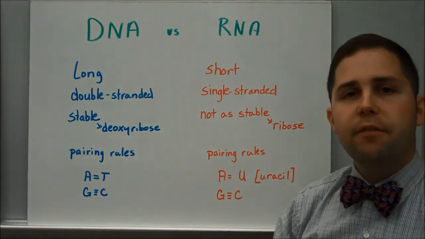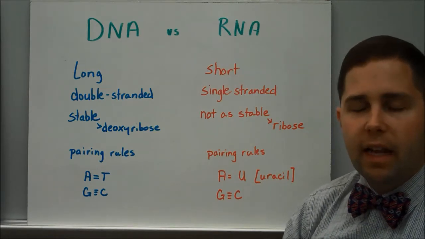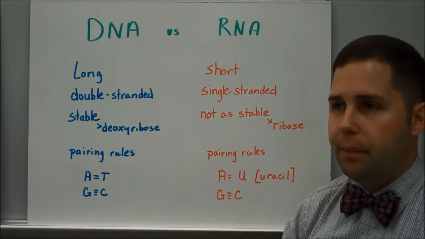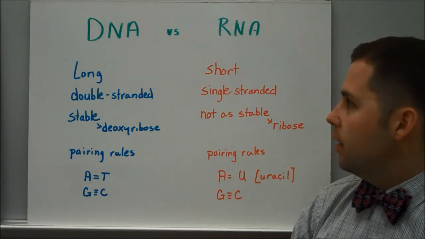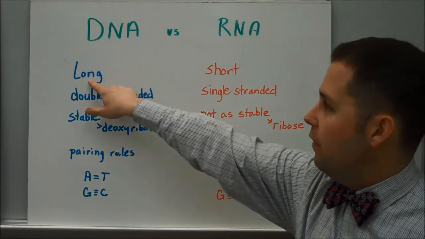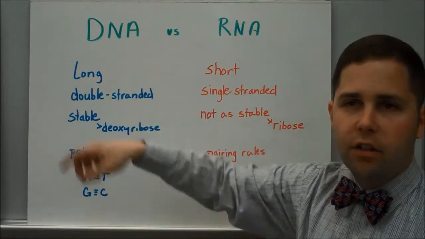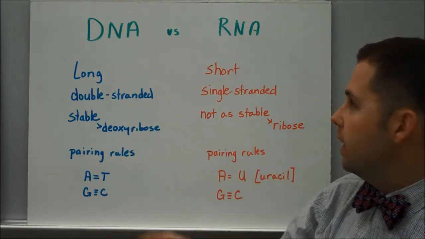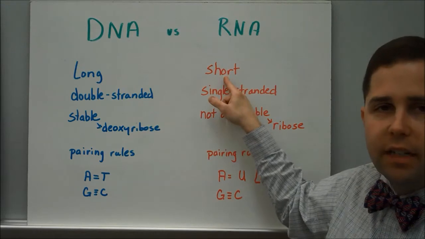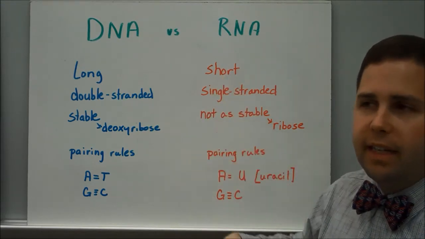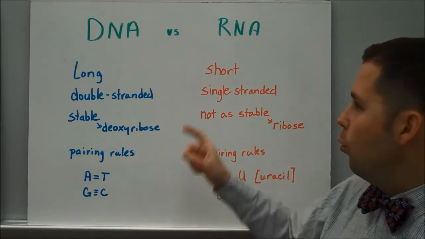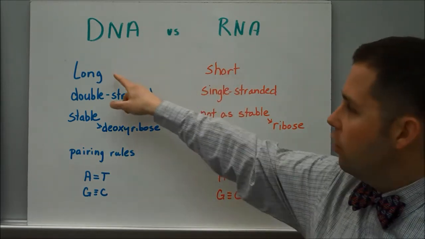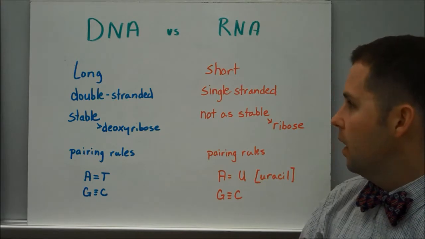So there are several differences between DNA and RNA, and these differences are what makes this entire process possible and helps this entire process along. The big difference that's most obvious is that DNA is long. There's long strands of DNA all throughout the nucleus. mRNA strands are relatively short. They contain just one or a few genes, and the cell has a lot easier time working with just a single recipe rather than an entire cookbook.